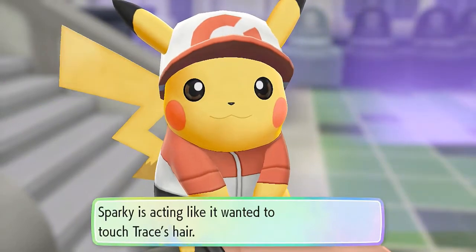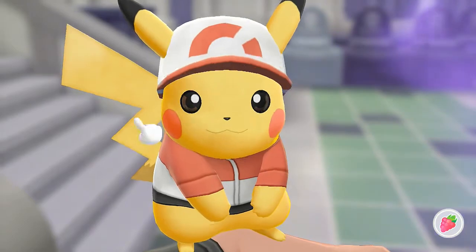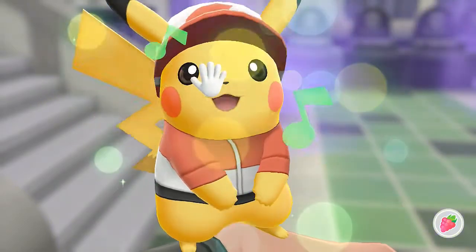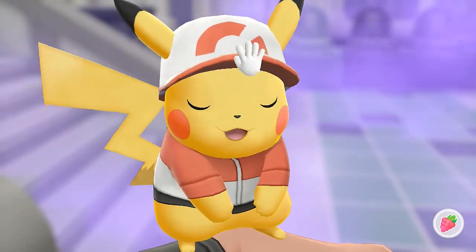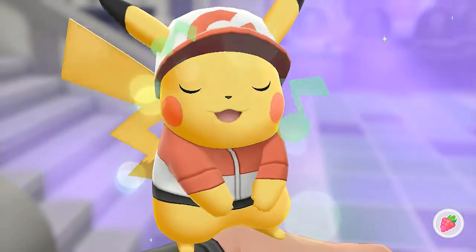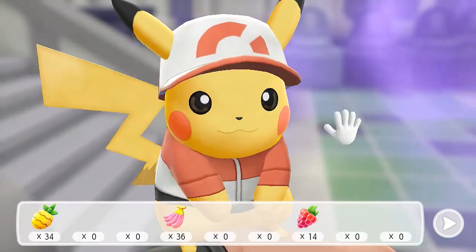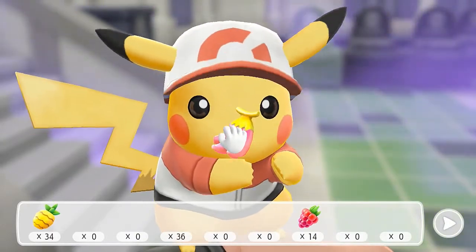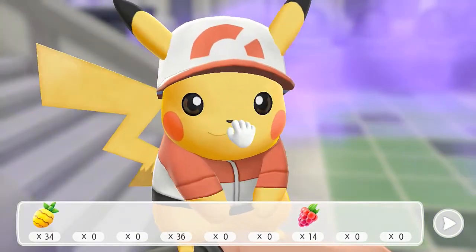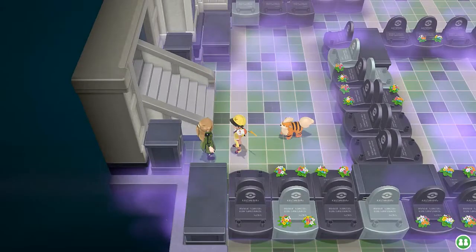What's up, Sparky? Sparky's acting like it wanted something. Okay. There we go. There we go, Pikachu. There we go. Okay. And then what else? Okay, so let's see. Let's go with this one. There we go. It's a good Pikachu right there. Okay, so yeah. It wanted to talk to me about something.